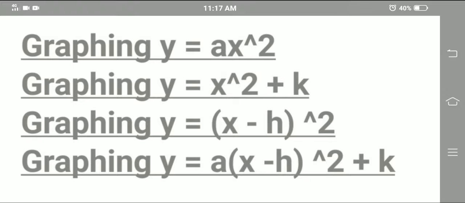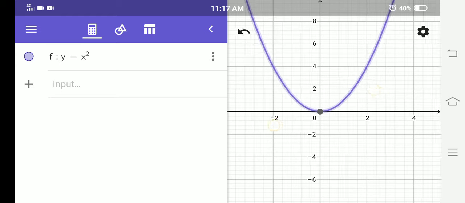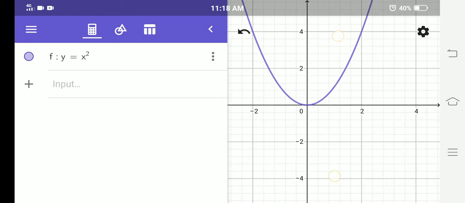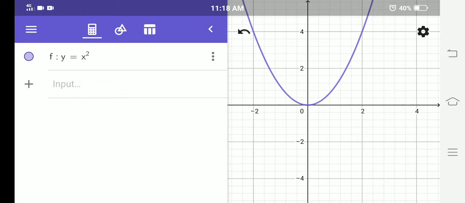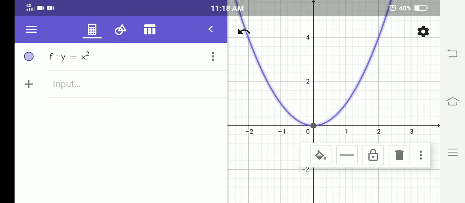So, to start with, una nating ipakita paano bang itsura ng graph ng y is equal to x squared. If you are going to graph this quadratic function y is equal to x squared, ang itsura niyan ay nandiyan. Ang tawag natin dito, ang pinaka-vertex niya, pag sinabi nating vertex, that is the pivoting point. Pivoting meaning dyan nagsisimula na lumiko yung parabola. So, ang pivoting point natin ay nasa 0, 0 or the origin. Ganito ang itsura ng parabola.